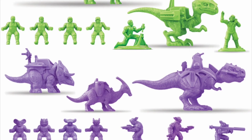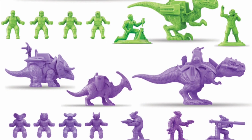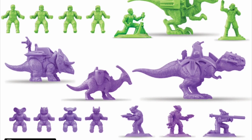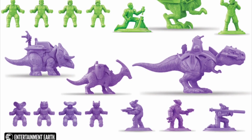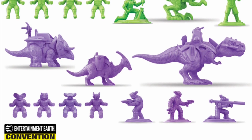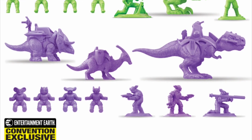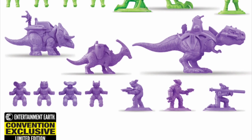And if I have to be absolutely honest, I want to get this set for the artwork on the packaging alone. Yeah, the original Dino Riders were famous for the sprawling, cinematic style painted artwork that was featured on all of their packaging. Artwork of dinosaurs in all-out action. And Mattel has replicated that look and style here. So I'm all in.